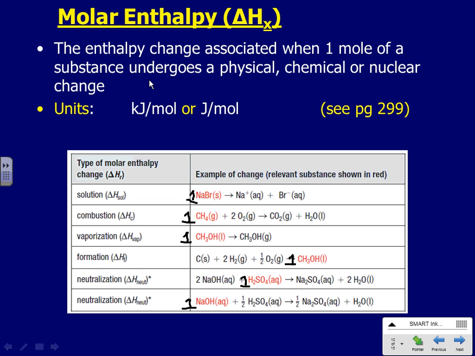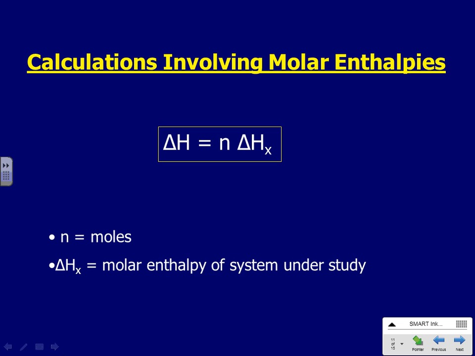We'll work more with those a little bit later, but I do need you to know what those little symbols represent: C is combustion, V is vaporization, and F is formation. So you don't need to write that table down, but you've got the reference there, okay? We'll be talking about these different reactions in a little more detail in a bit, okay? Let's now do some simple introductory calculations.